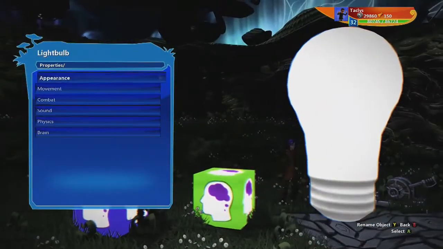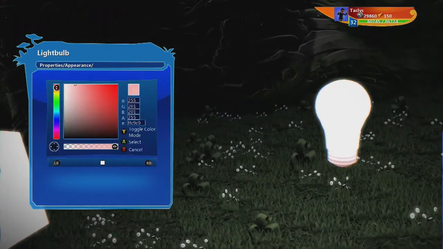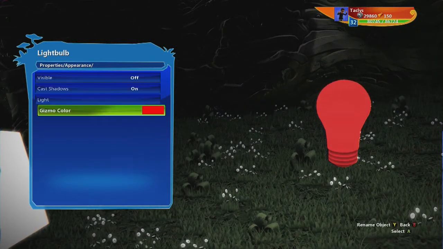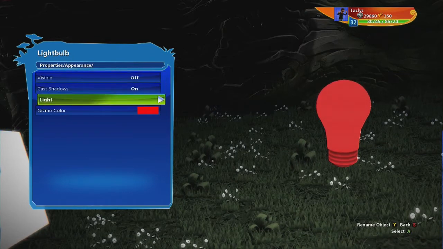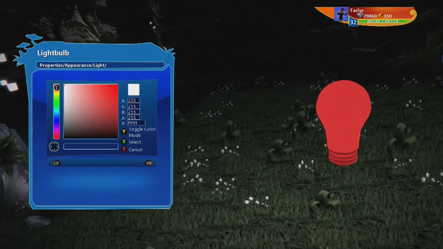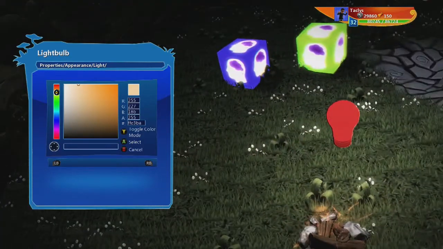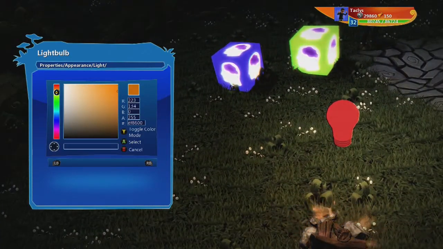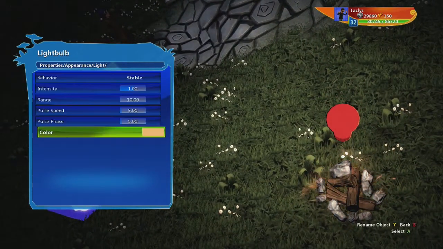Let's go into its properties, go to appearance. Now, if you want to change the color of the light, you'd think you'd go right here and change it, but no, that just changes the color of the bulb itself. It's not a bad idea to change the color of the bulb itself if you're trying to keep track of things. But you actually need to go into the light. Now these are all the different features the light gives you. Let's say you want it to be kind of an orangey red like the fire would be. There you go. Now I will say right now, the more subtle you make your colors, the better they'll look. Like if you do this, that's not going to look nearly as good as about that.